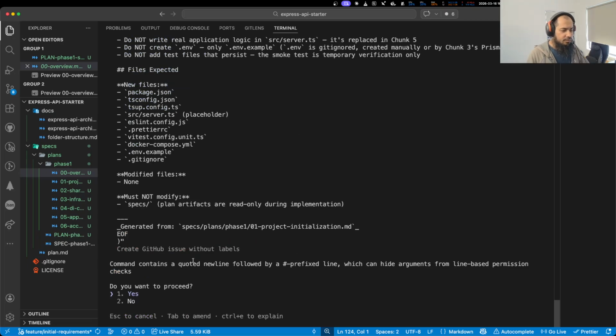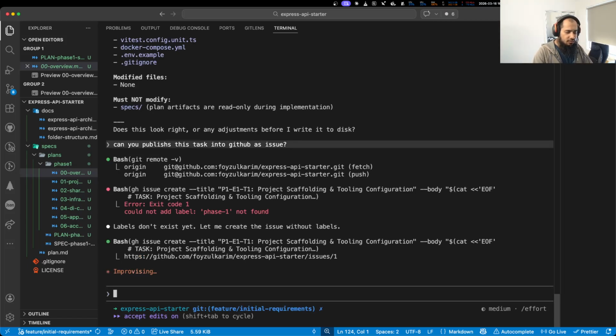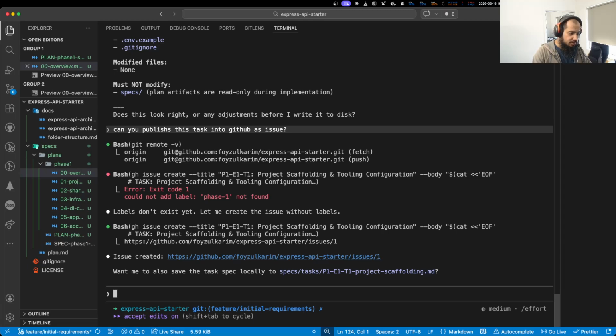By the way, to do that, you need to log in via GitHub CLI. There is a CLI called GitHub CLI. I think it's here. Yay!